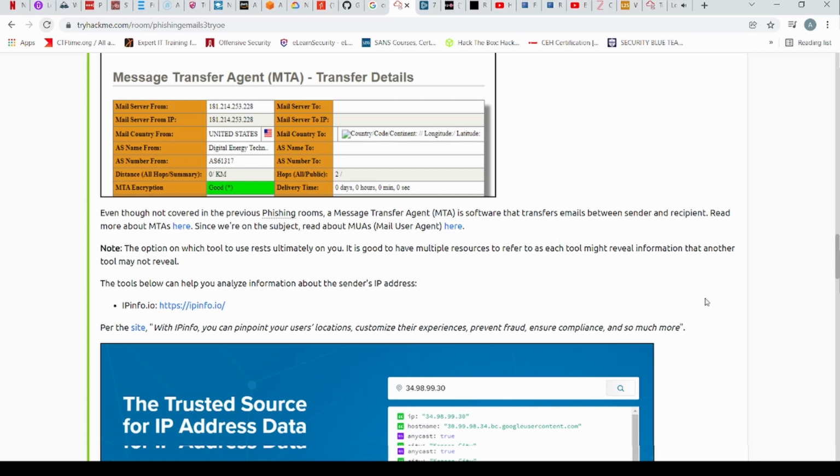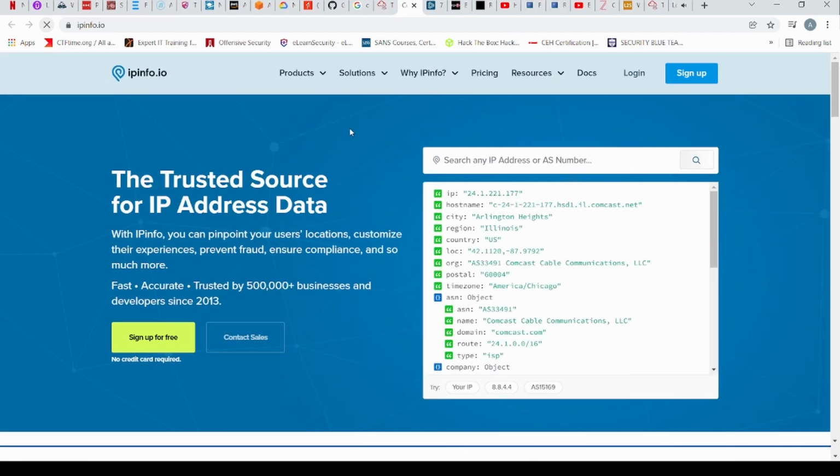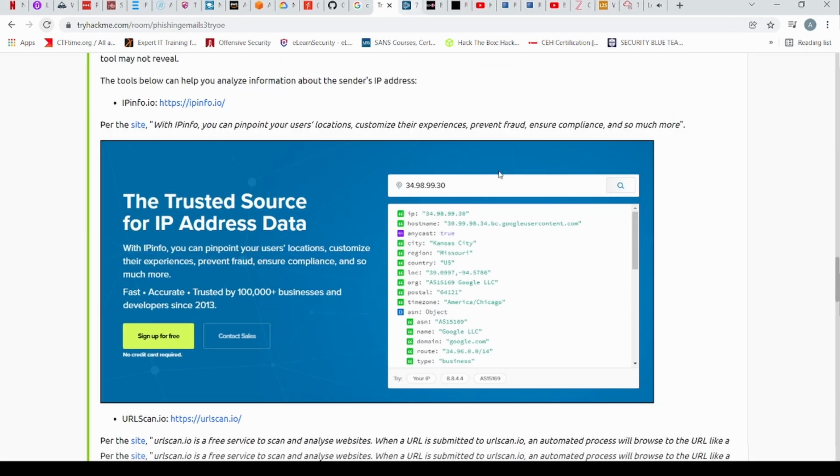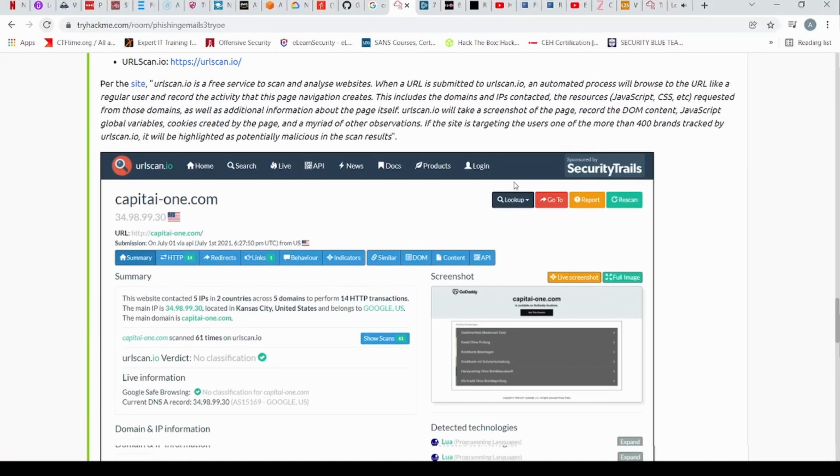So what would you do with an IP address, right? You have a tool here called ipinfo.io, and we'll just go to this link right here. Search any IP address or AS number. Boom. So you would insert the IP address over there, and you will get a little bit of information on that particular IP. We also have another tool called urlscan.io.